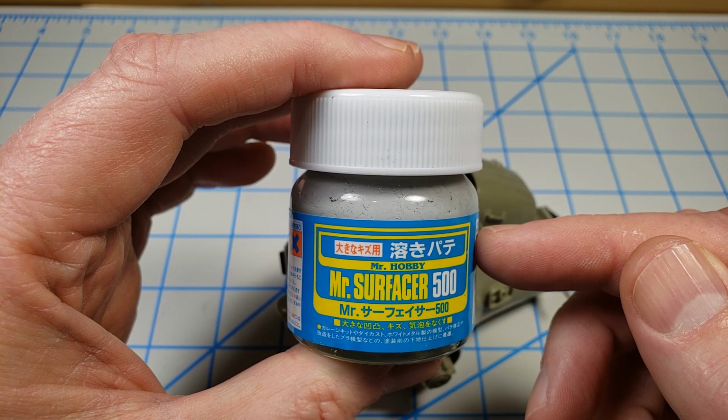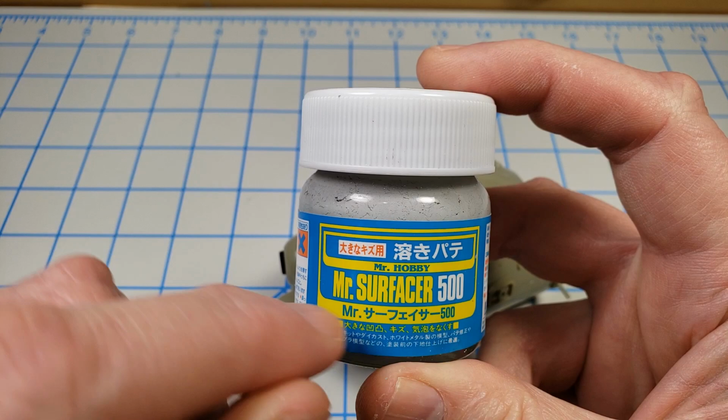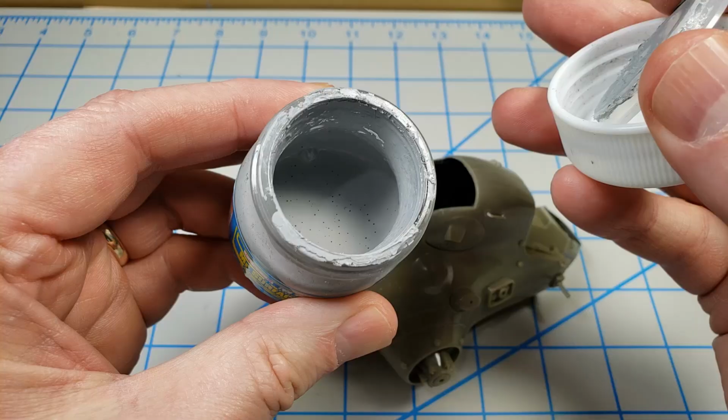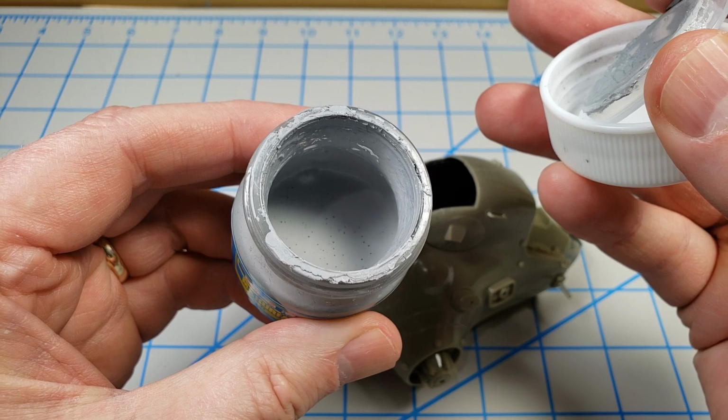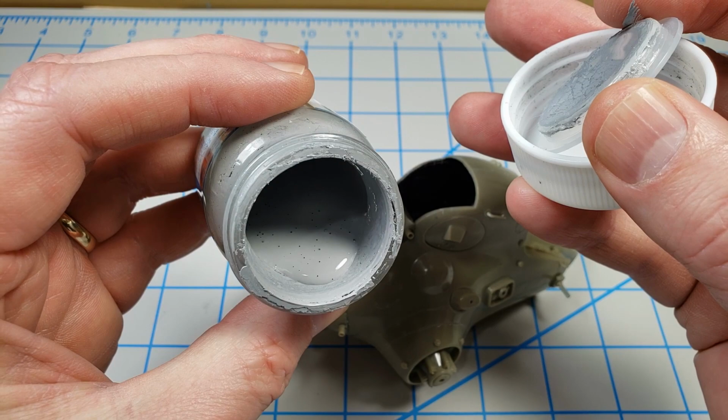Now, if you're not familiar with this, it comes in several grades. There's Mr. Surfacer 500, 1000, 1200, and I think there may even be a 1500. What it is, is just a very thick gray goop in there. And the lower the number, the thicker the goo. You can see how slow it crawls there. It's some very thick stuff, but you can take advantage of that.